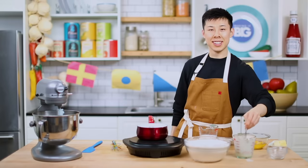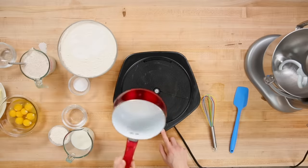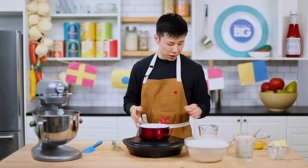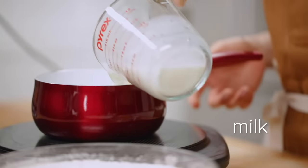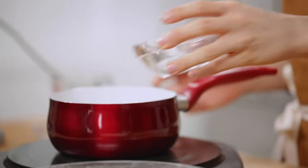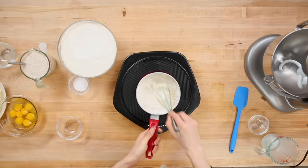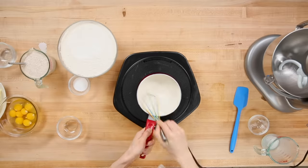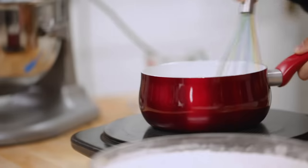She still says that. While that's going, I'm gonna make what's called a tangzhong. It's essentially a milk bread inspired recipe. So I'm putting in milk, some flour, and some water. Gonna give that a nice stir. And essentially, this kind of makes like a milky roux kind of situation. It's gonna give the bread some really nice textures.